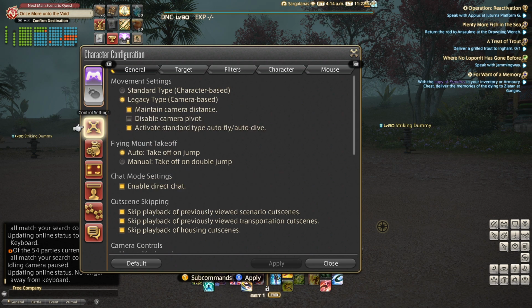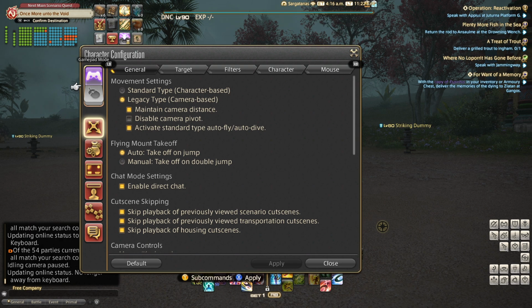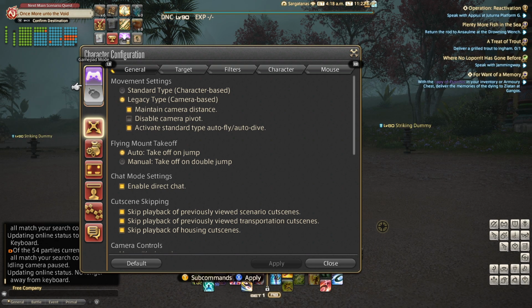Now, the beautiful thing, especially in Final Fantasy XIV, is that your controller and keyboard and mouse all work the same, regardless of whether you toggle this switch at all. If you're in keyboard and mouse mode, you could still actually work and play with the controller. It just gives you a different configuration and UI, so it makes it easier to swap between the two if that's the kind of gameplay that you like. Now, for it all, I use legacy type movement. I think that's actually very important.